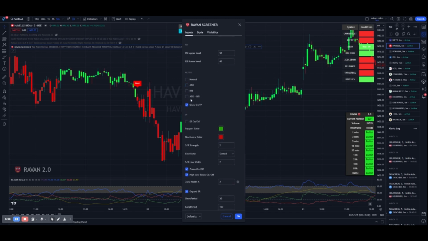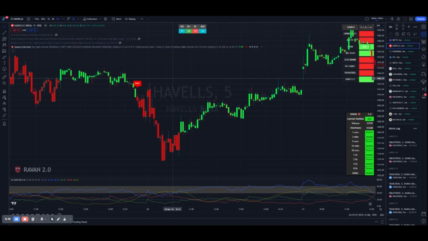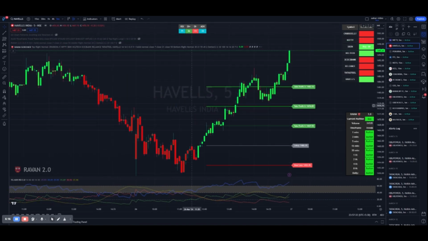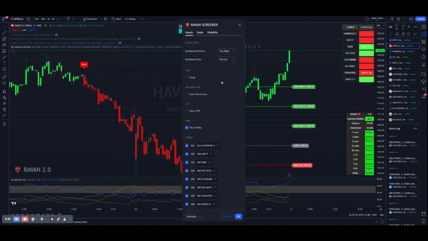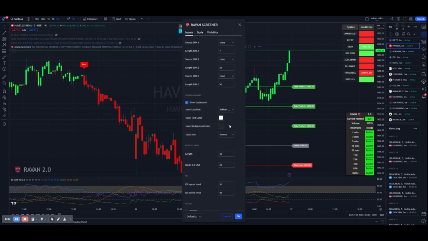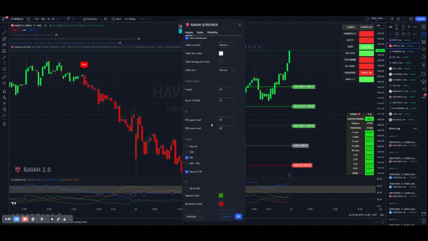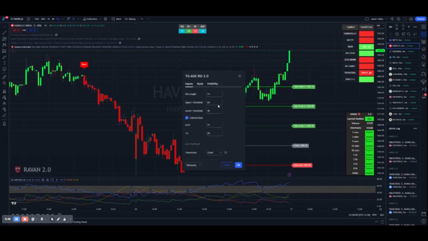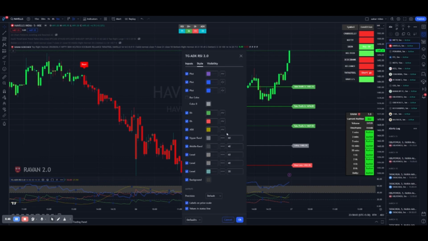If you want to use ADX and RSI both, once you select this RSI filter, the RSI filter will be applied on the chart, and accordingly your signals will be plotted after sorting the trades. The RSI filter I have used, you can see here in settings, is the 55 and 45 zone, which indicates sideways. 60/40 you can also edit, it's fully customizable, right? Here the gray area is 60/40, but we can adjust it to 55 and 45 as well. From the settings you can adjust 60/40, and you can update it in the style as well.